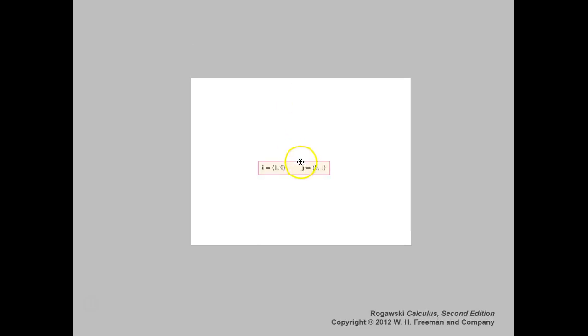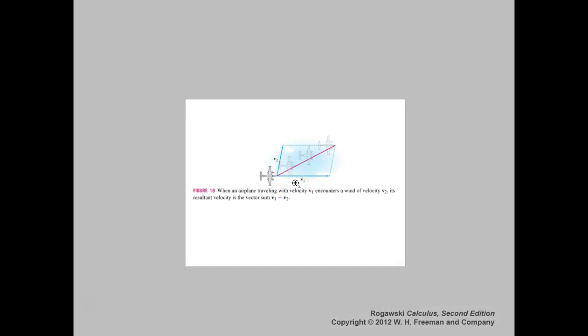By the way, here are those unit vectors. I forgot to show this slide. i is the vector with 1 on the x component, 0 y component, and j is the vector with 0 x component, 1 y component. So certainly they both have magnitude 1, so they are unit vectors. If I were writing this, they'd have hats on them. That is your definition of i and j. I forgot to write it down that way, so there it is. All right, this is the figure they're talking about in that conceptual insight.